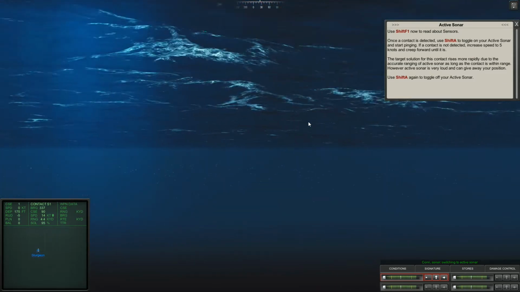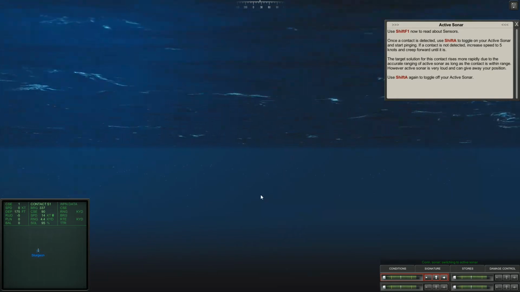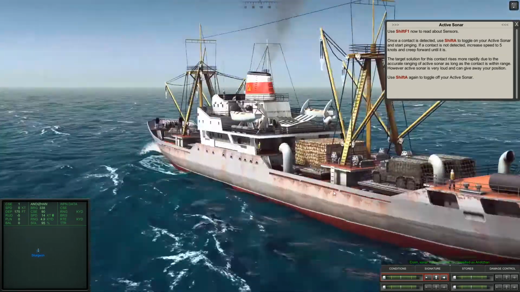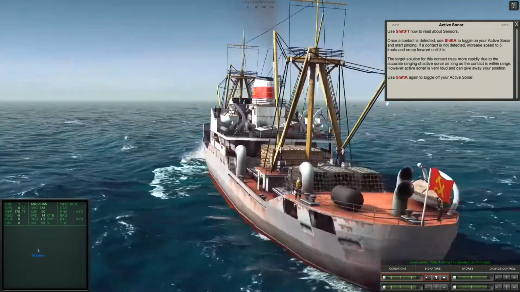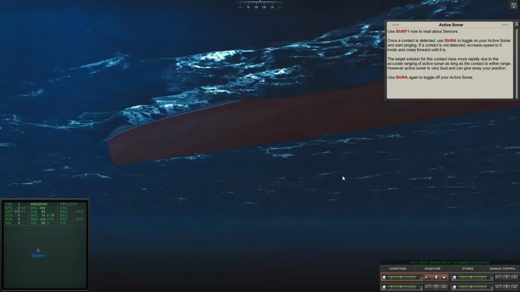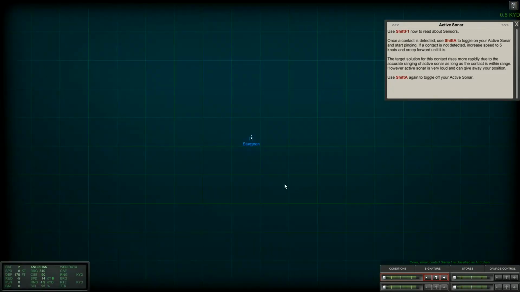Okay, and start pinging. If a contact is not detected, increase speed to 5 knots and creep forward until it is. Oh, cool! What? Oh, that was good. The target solution for this contact rises more rapidly due to the accurate ranging of the active. We're on 95% accuracy at the moment, so nice. We can see the way that it's going.